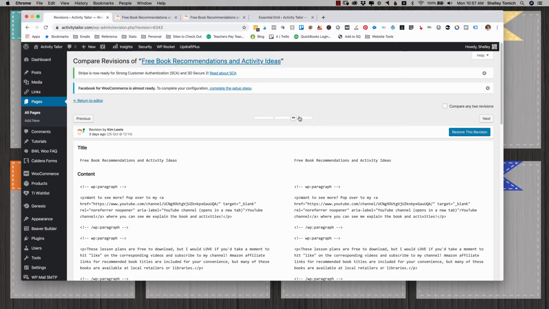And I know there's a lot of code, so you just have to kind of know, like, well, I know it was right 3 days ago, so I'm going to restore that. Or I know it was right 7 days ago, so I'm going to restore that. So there you go.